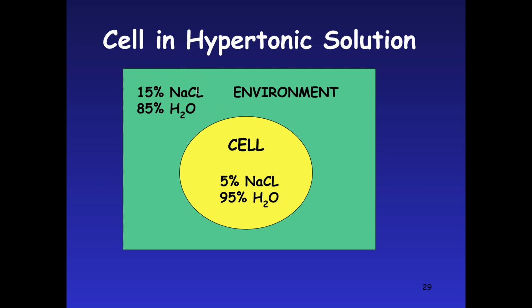So this one, the aqueous environment on the outside has a 15% sodium chloride or salt solution, which means it's got 85% water on the outside. The inside, right, it's got very little solute, but it's got more water. So the water for osmosis always moves from high concentration to low concentration of water. So it's going to move from the cell to the outside of the cell. So if it's going to lose water, we would say that it's going to decrease in mass, the hypertonic solution, and it should kind of shrink or shrivel up.